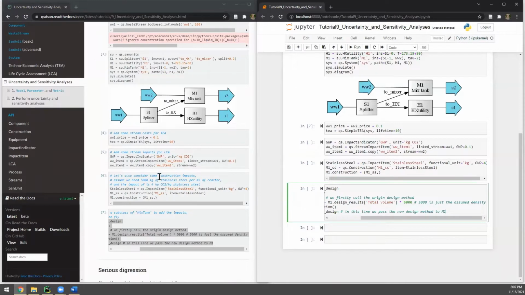So we have 5,000 kilograms of stainless steel per meter cubed volume of reactor. And then we can add the construction in this way. And so in this line, we pass the new design method to M1.